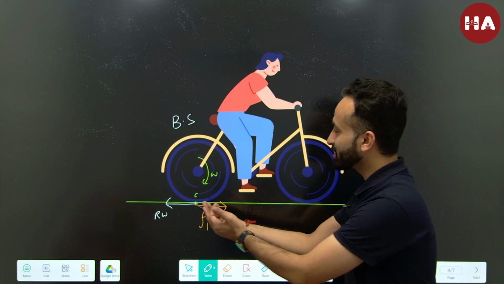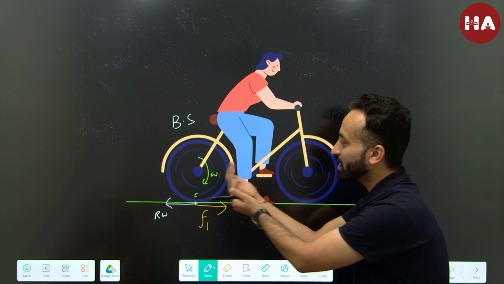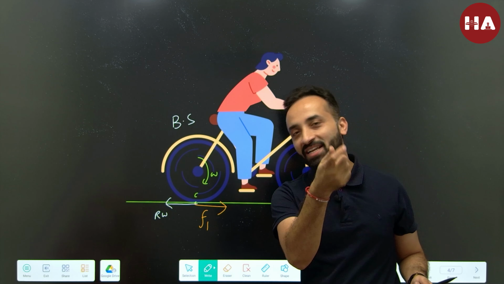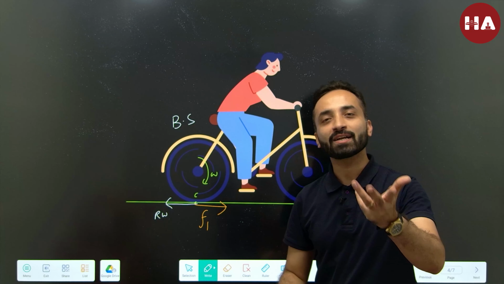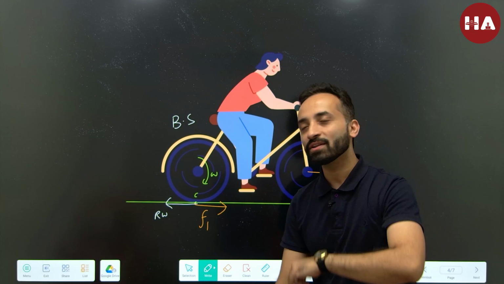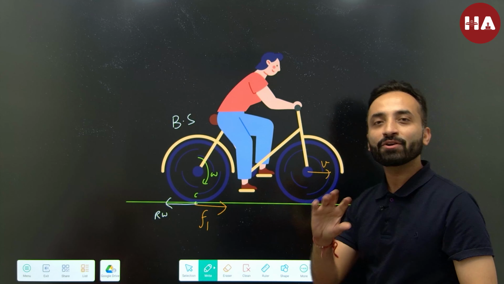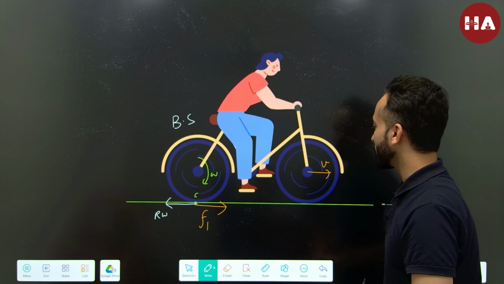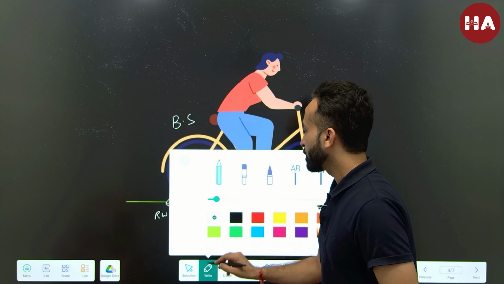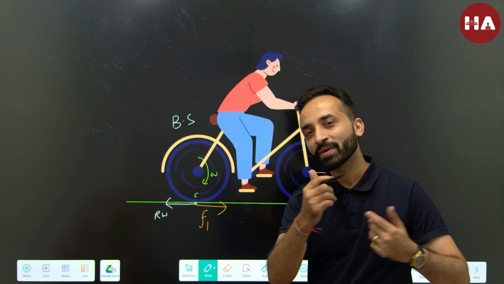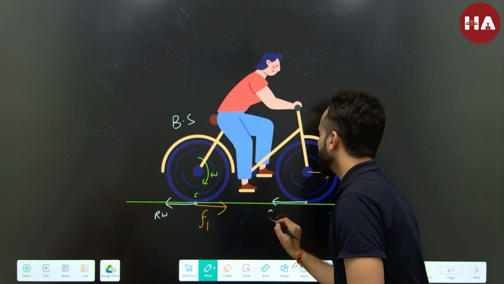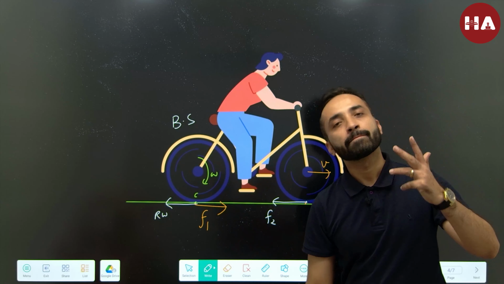Now since the friction is moving the back wheel ahead, the frame of the cycle is also moving, and since the front wheel is attached to that frame, the front wheel will also start moving forward. So it will suddenly acquire a translational velocity v, but still it is not rotating. There is no angular velocity to the front wheel. So what is this case then? This is a case of forward slipping, because there is v but there is no omega. So this wheel will start slipping forward and friction will not allow that, so it will act in the backward direction.